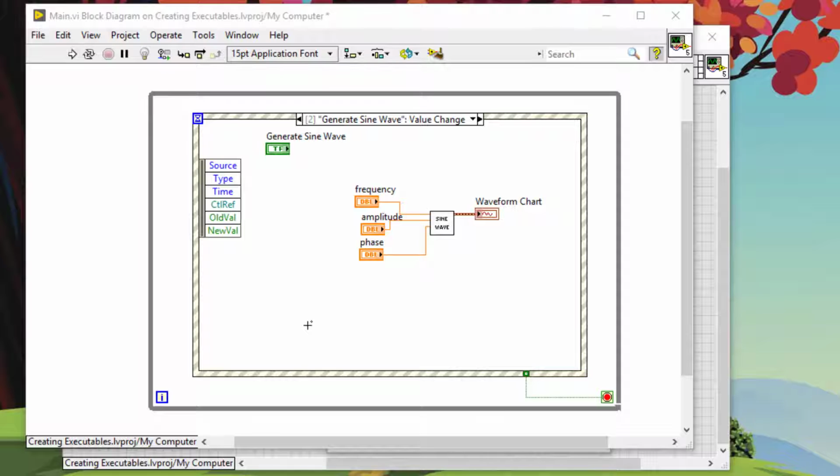To move forward through the different windows that are open in LabVIEW, you use Ctrl-Tab. To do it in reverse, that is go backward in the order that windows were opened, you can use Ctrl, Shift and Tab.